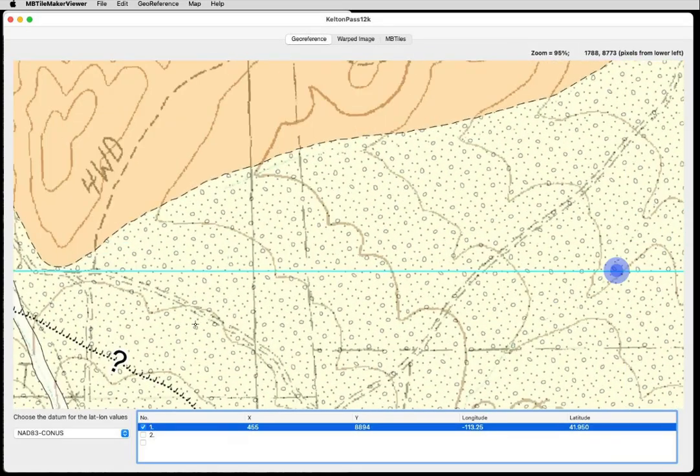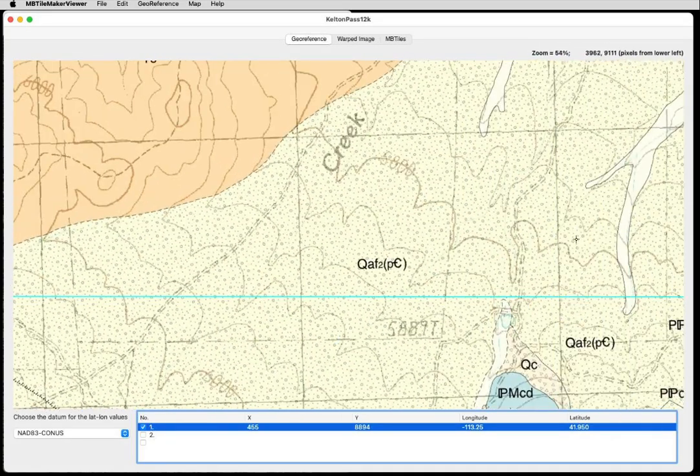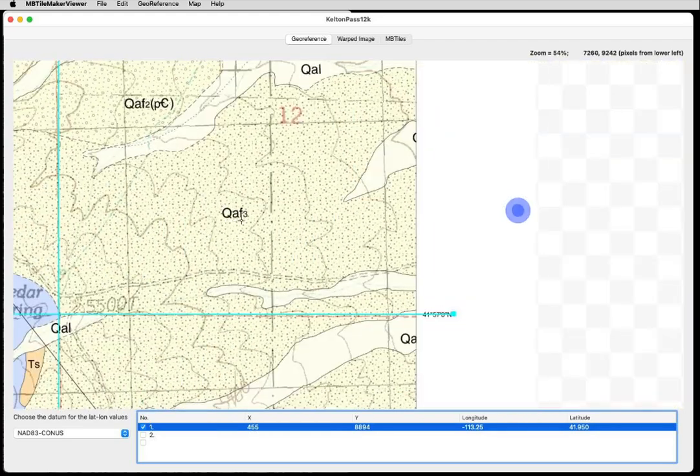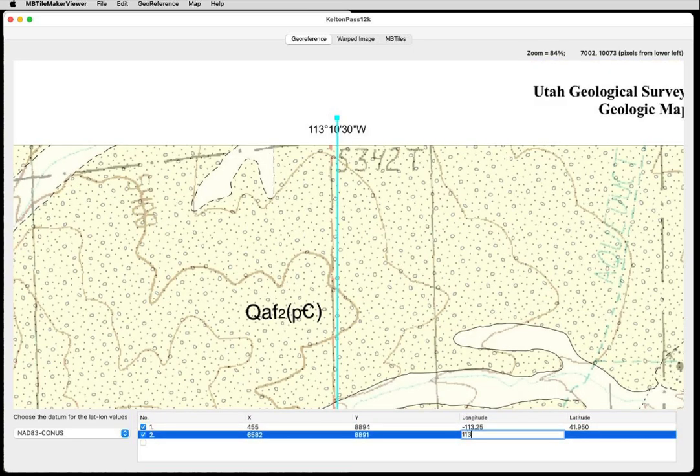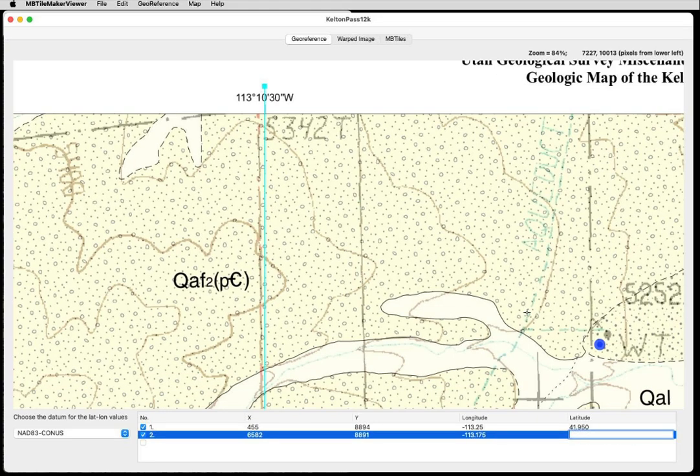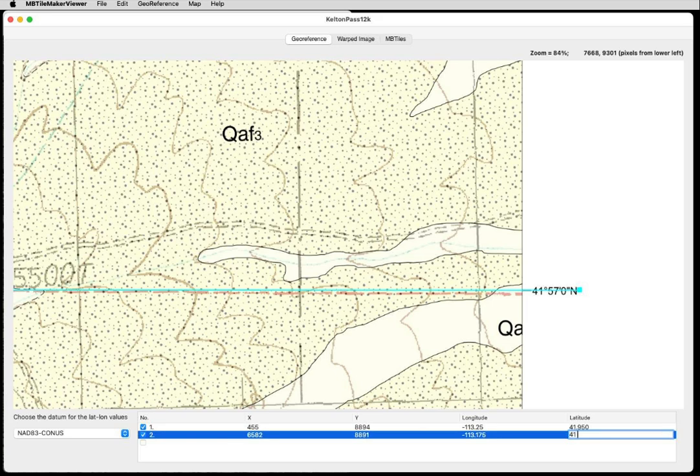All right, we've done that one. Now we can go to find that intersection point. So we'll do point number two, right at that intersection. 113 space 10 space 30 west, and 41 space 57 north.